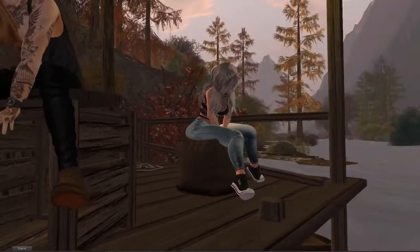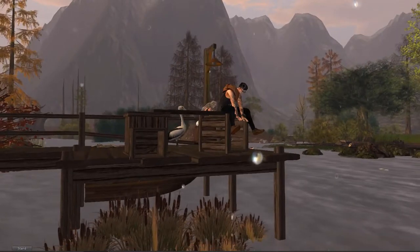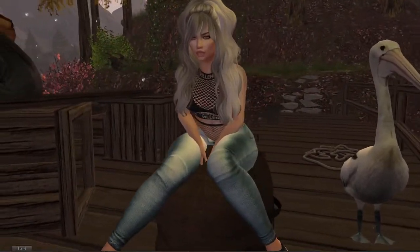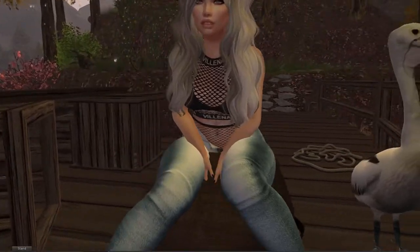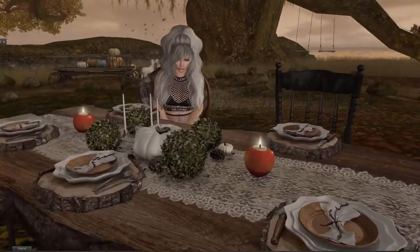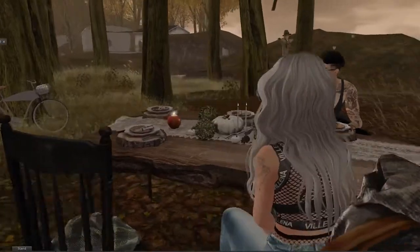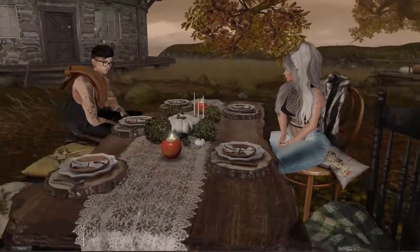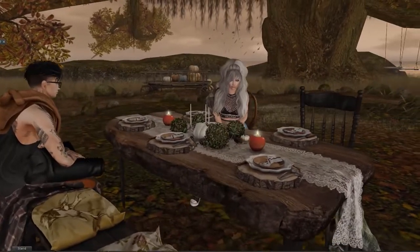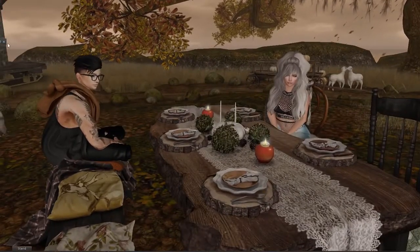Yeah, guys, so that's the second sim. I mean, look at this view here. It's worth taking a look. So I'll leave the SLURL under it and we'll go to the next one. The last one, actually. So, guys, we're at the last sim for the fall theme. This one is a pretty one. I saw tons of pictures on Flickr. And we already explored it a little, but I think we have some more to explore, so we will go there. We just need to find a horse to ride on.